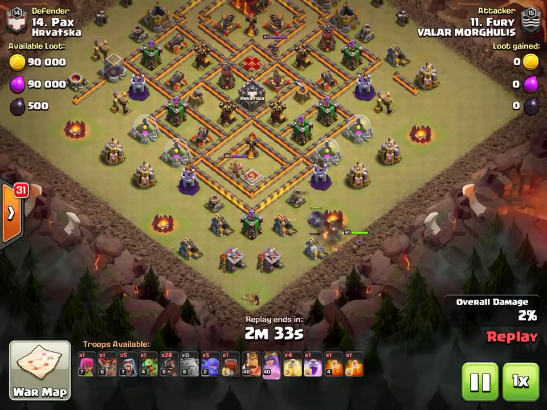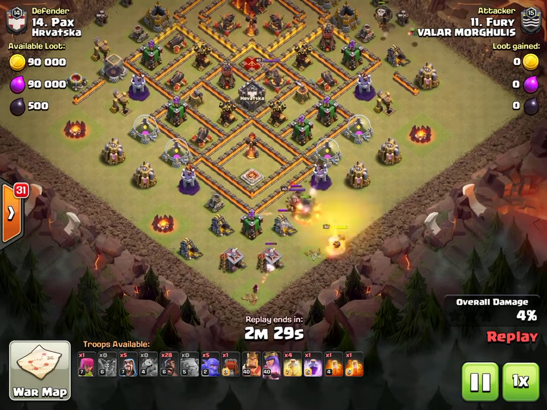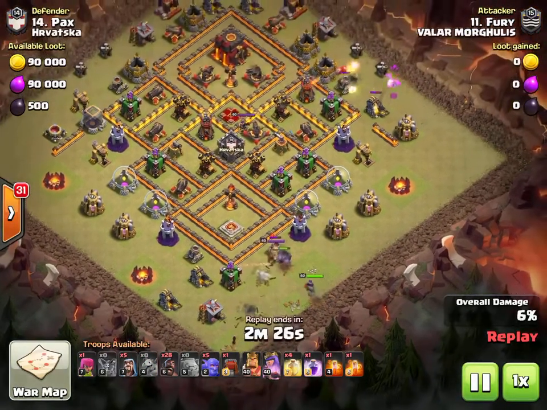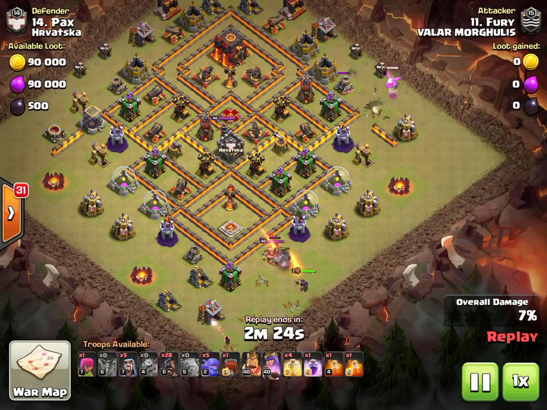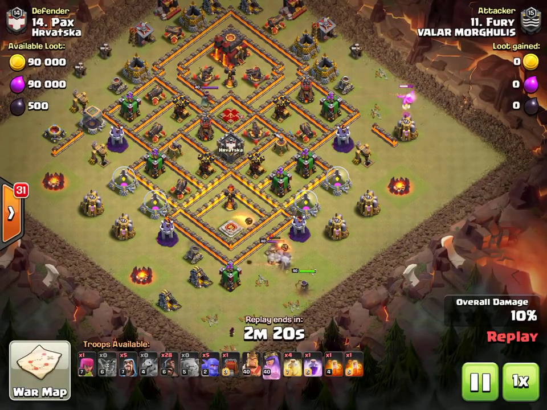This base has been hit before, so he knows there's a Hound Loon in the CC, and he's going to use this Golem and queen to just clean up this 6 o'clock side of the funnel. Use a Loon and a Baby Dragon at 2 o'clock to get that side of the funnel going.